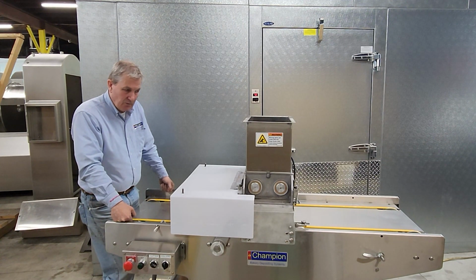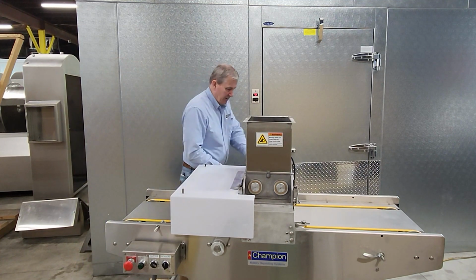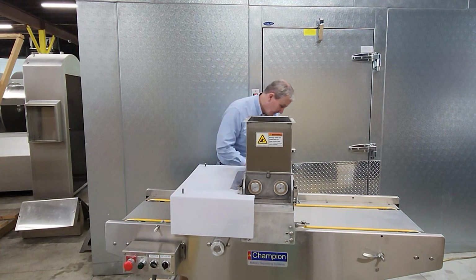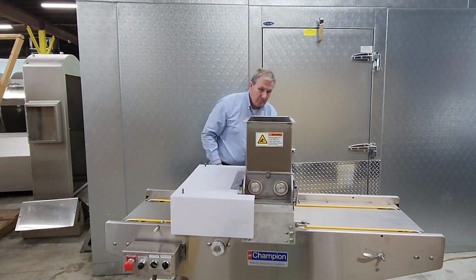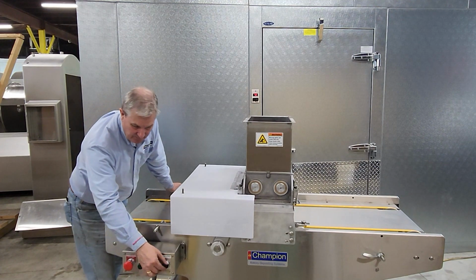Let's check and make sure that we're back in the same operating condition as before. Remember that we've been doing all this work without any power. We'll reestablish power and do a quick test to make sure everything is working.